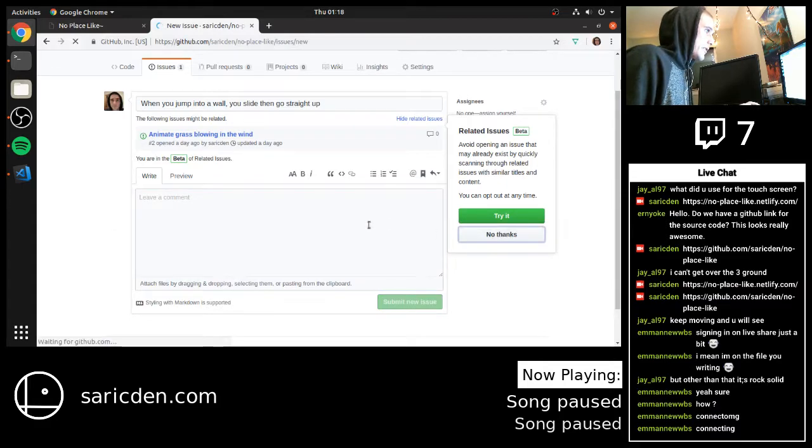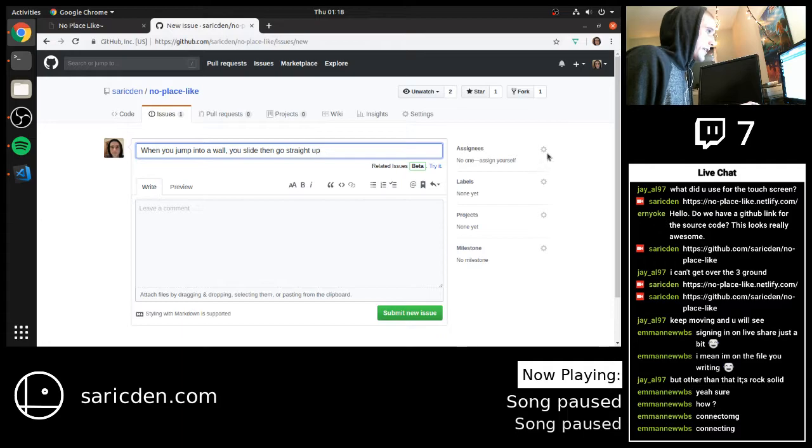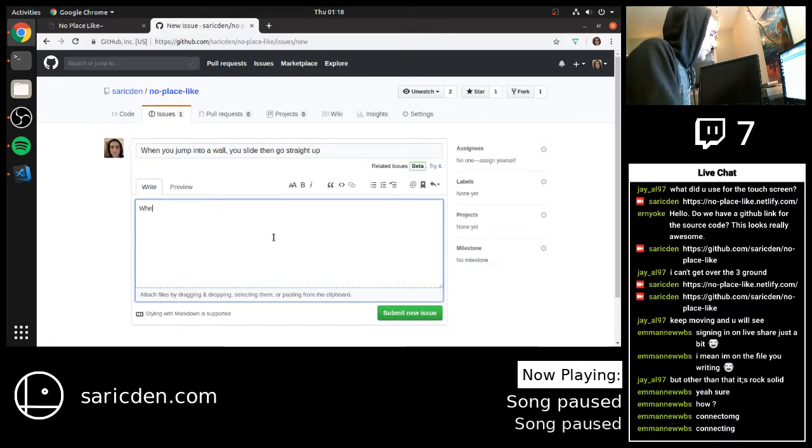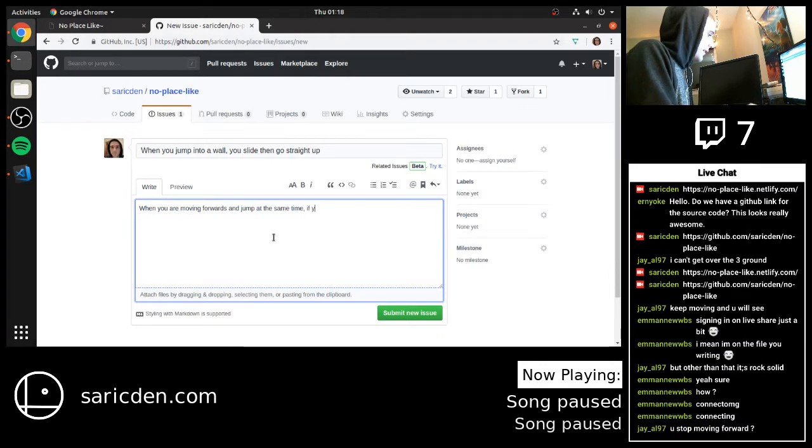Related issue, we don't want to try that right now, but when you are moving forward and jump at the same time, if you hit a wall, you lose forward momentum and just end up jumping straight up. That kind of describes it, I think.